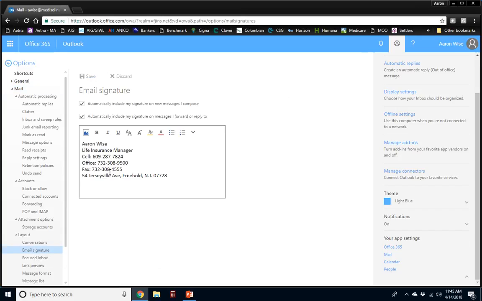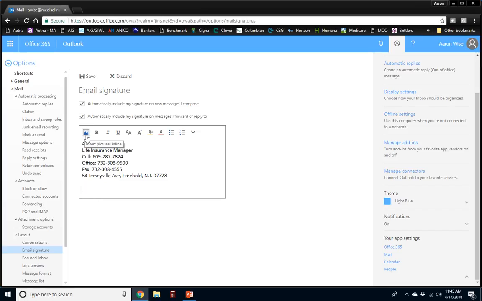And then inside email signature, you can see that we just have your garden variety standard signature. Anything you want to add, you simply add. This flashing line is basically what determines where things go. So wherever that flashing line is, that's where stuff winds up. So I'm going to hit enter one time to give myself a little bit of space in between my actual signature and the next thing. And the next thing I'll put in is the MediSolutions logo.